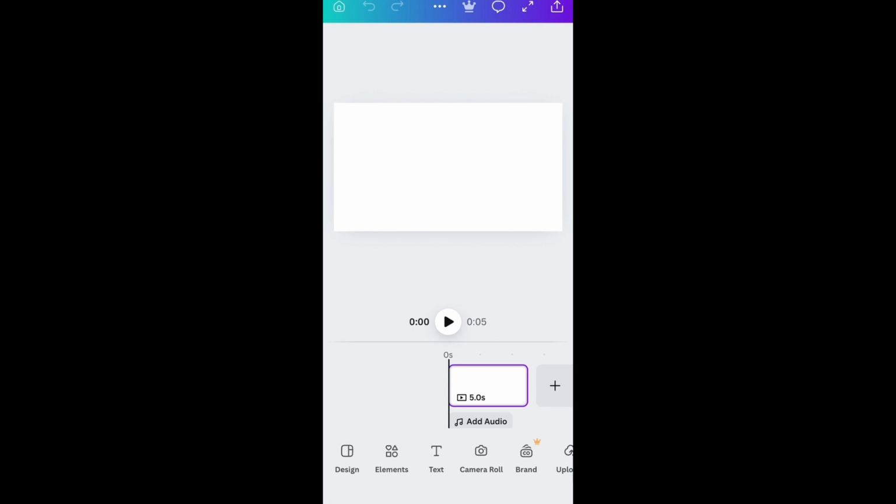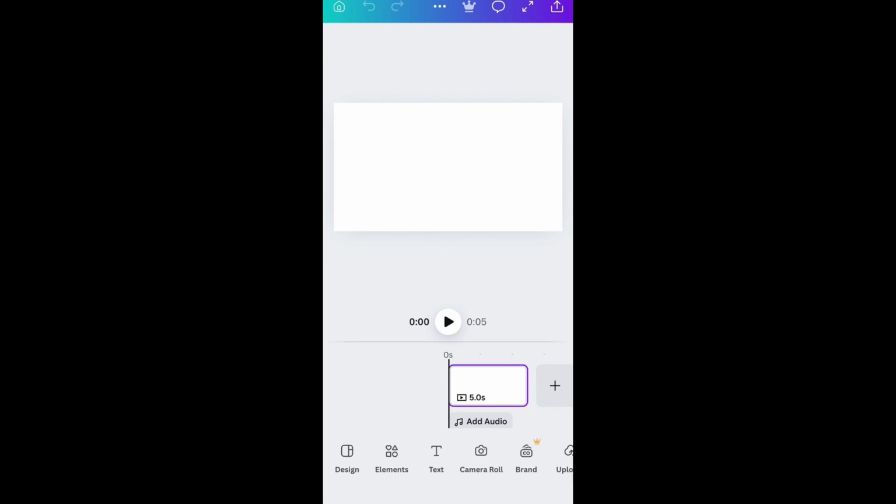Now I have some things at the bottom part. You have design, elements, text, and camera roll. I'm interested in camera roll, so tap on that camera roll or gallery, depending on what you have at the bottom. Then get to the Photos app or the gallery app of your Android.